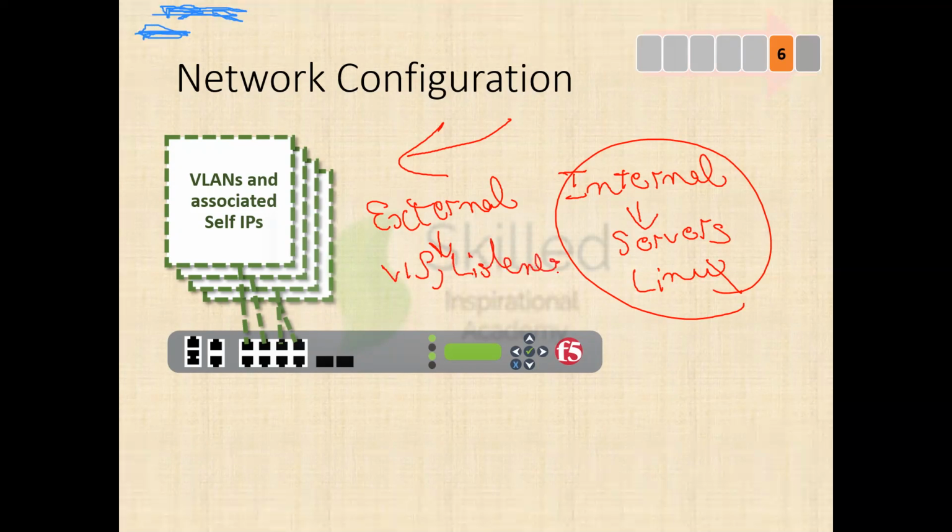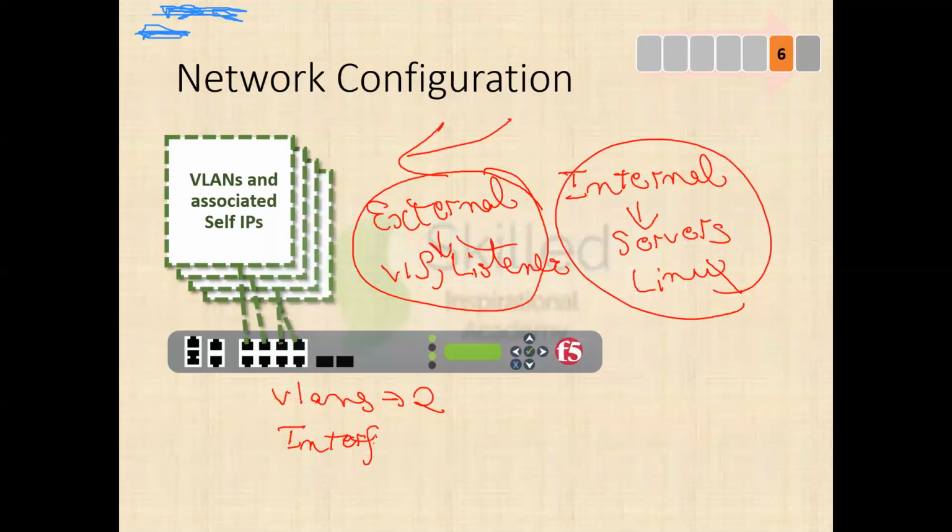So this port configuration and IP address come under the external network. We will create two VLANs, internal and external. We will use two interfaces, internal and external, and then we will associate each VLAN with a self IP address. This is how our configuration will work.